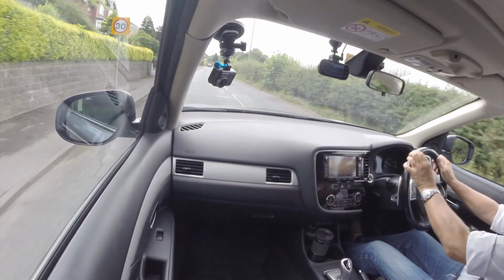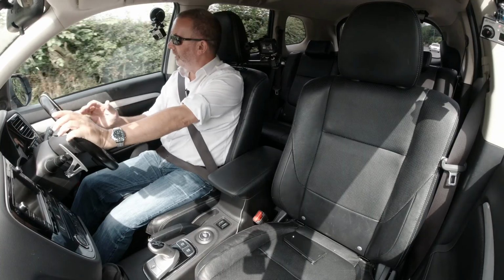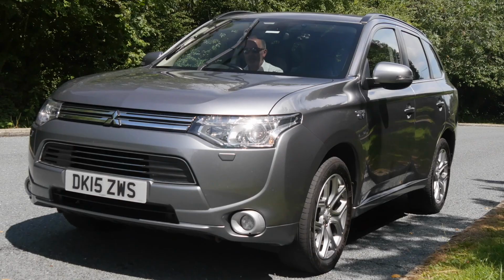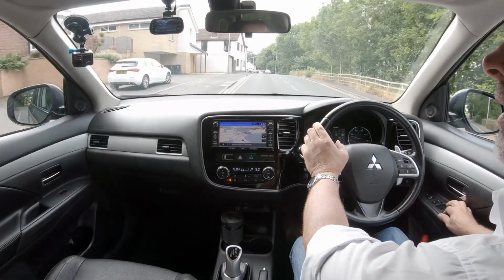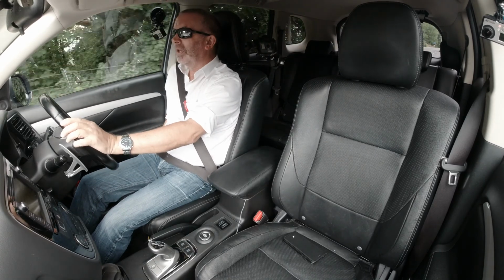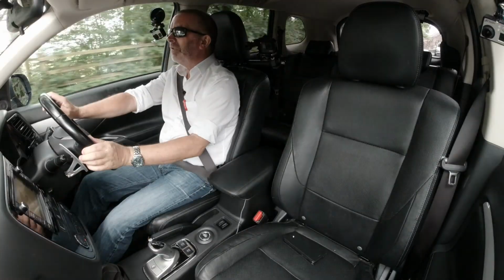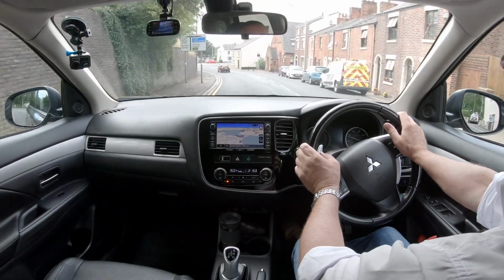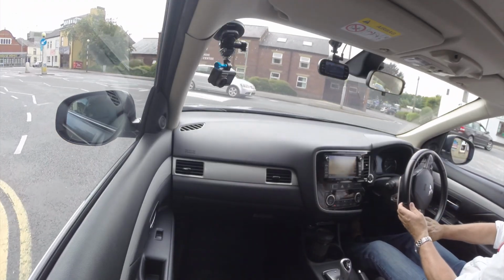So that's the lane departure warning. We just knocked that off. Just getting too close with the cars being at the side of the road. So electric windows, electric door mirrors. Let's just check them. High pressure headlamp wash. Yep, they're working. Yep, all the windows work fine. Electric seats. Well, that's right the way back where I've got it, but there you go. That's fine. Now then, I'm sure it'll have height and reach adjustable steering wheel as well, which I'll just check if there's any cars at the bottom here. There's a car behind me now. Is there anything coming? No, there's nothing coming when I wanted it to be.